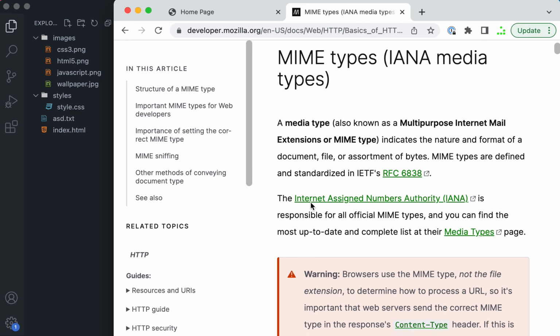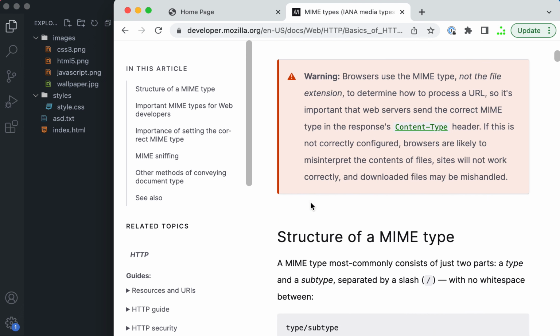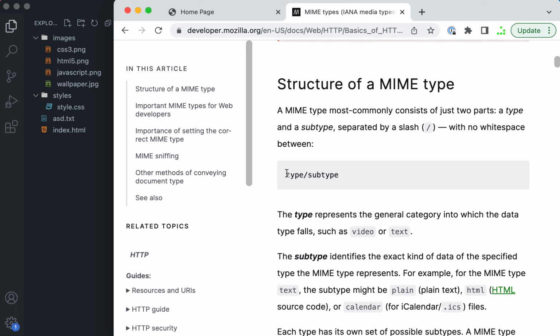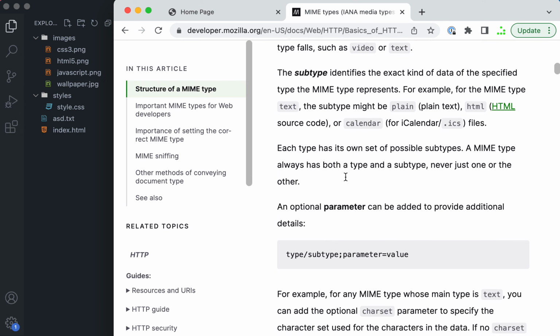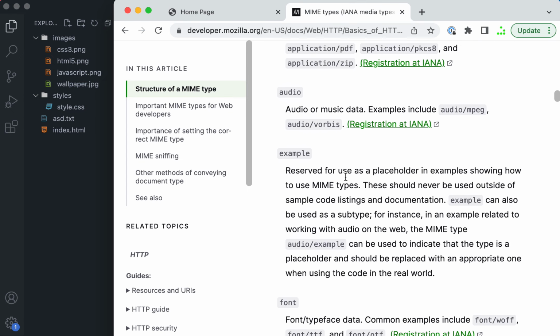If you search for it, you will see that MIME types are a standard specification where they try to show the type of the file by giving something like type slash subtype. So it will be like text slash plain, text slash css, understand?